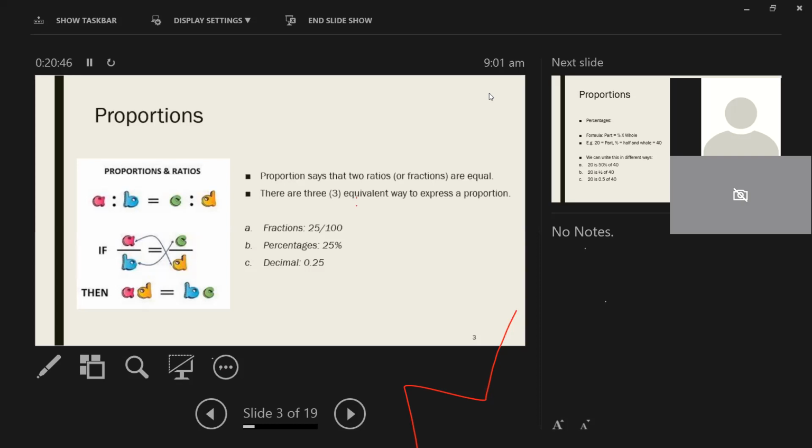Another way that we can look at it is in the form of percentage. When you say, oh, I got 25 out of 100 for the test, what does it mean? You got 25%. And we know that the percentage sign looks fancy, like a zero and a slash and a zero, but that percentage sign basically means 100. I think that's something we should establish right now. And then another way of presenting proportions is in decimal form. So when you say 0 point something something, then it's over 100 still again.